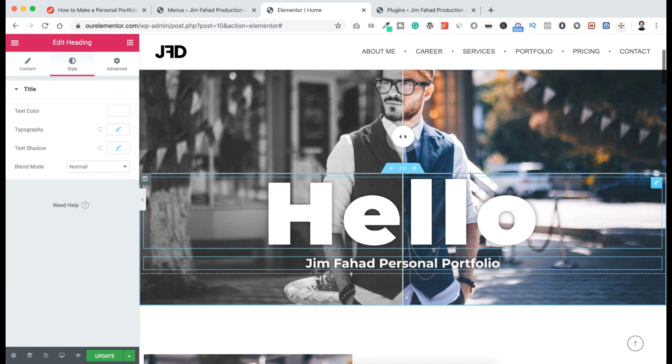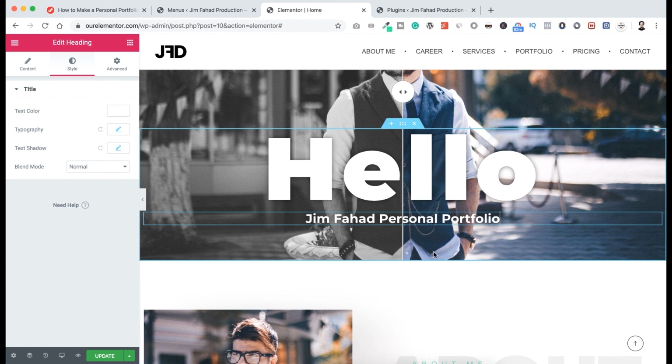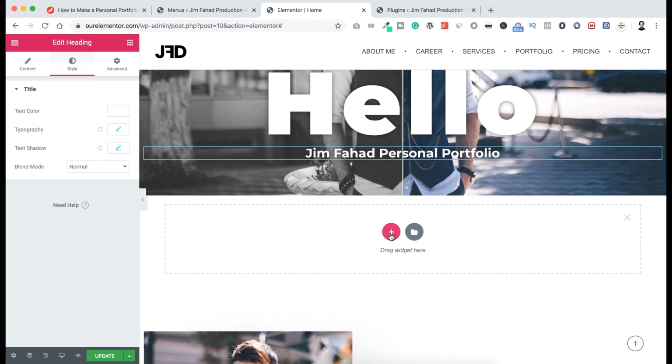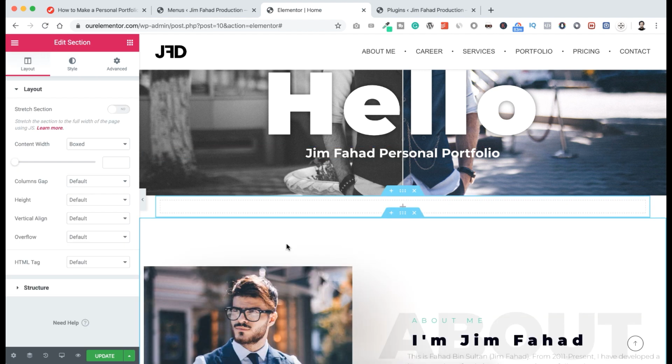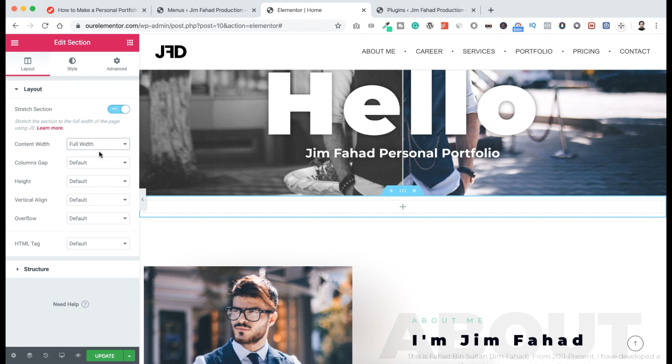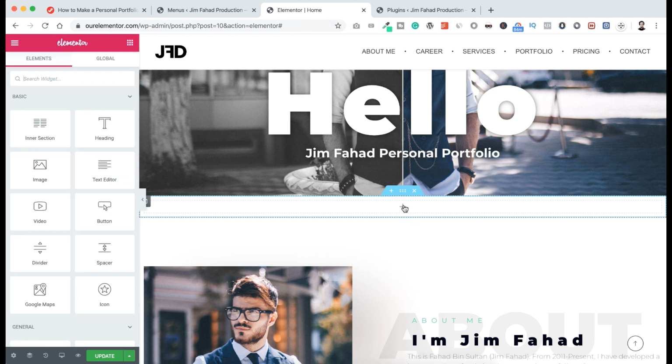Now I want to do one last thing, that is I want to create a jump button menu here. Then actually I will delete the main heading because I want to make this page look really unique. So let's now click on this plus icon here. Now let's take another new section, single column structure. Let's make this one a stretch section, turn it on, content width full width, and column gap, let's make it no gap.